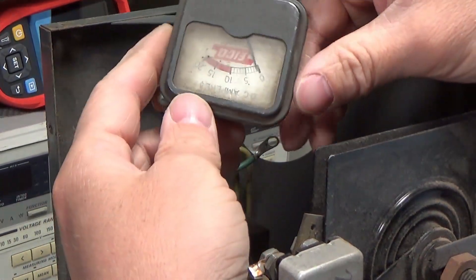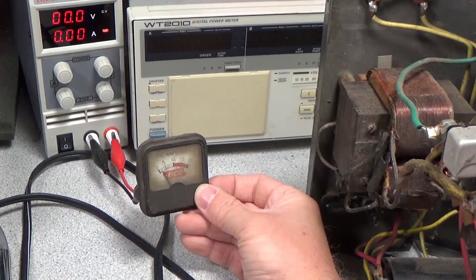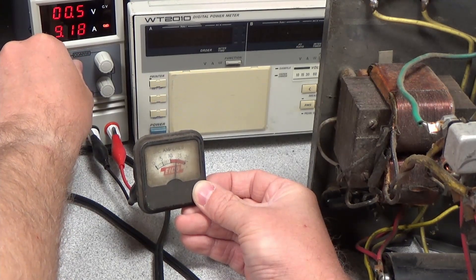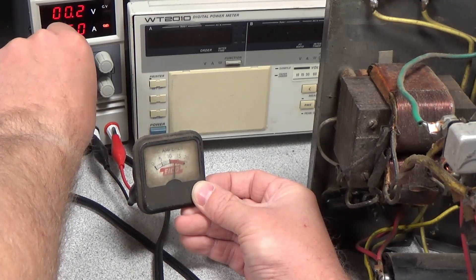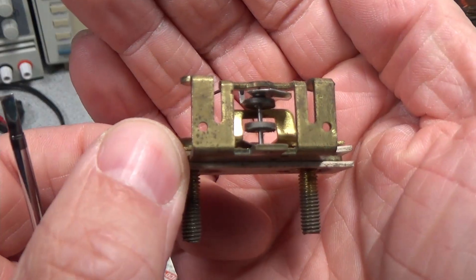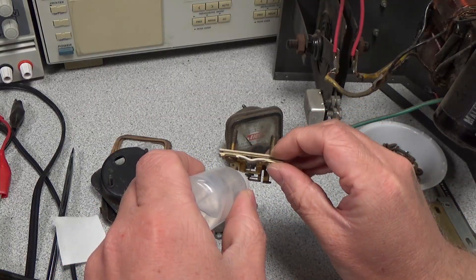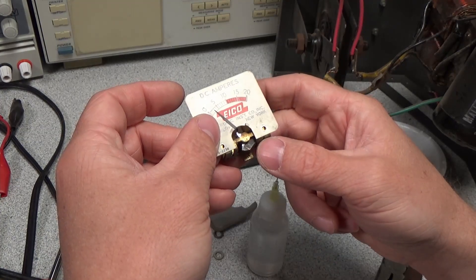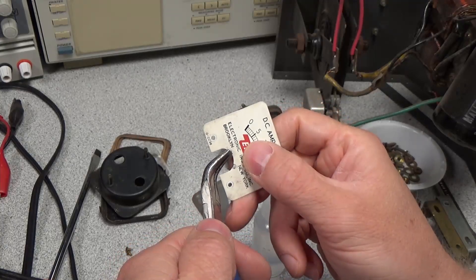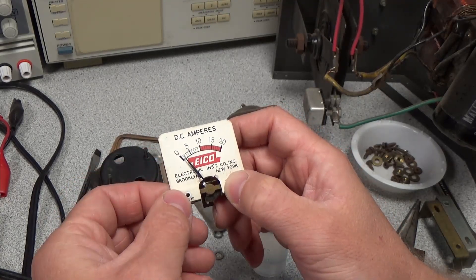That dates this unit to somewhere around the mid-1950s. Next we're going to take the current meter out and do a little inspection. The current meter does still have some needle movement but it's very inaccurate and extremely dirty, so this needs to get cleaned up. We're going to take the current meter apart, clean the glass, and adjust the needle. Using isopropyl alcohol, just going to put a little bit inside and try to clean it up and make sure the movement is smooth. We'll do a little faceplate alignment — the faceplate has little tabs on each end that get adjusted, determining where the needle starts and stops. The needle is not stopping at zero, so this needs to be adjusted.